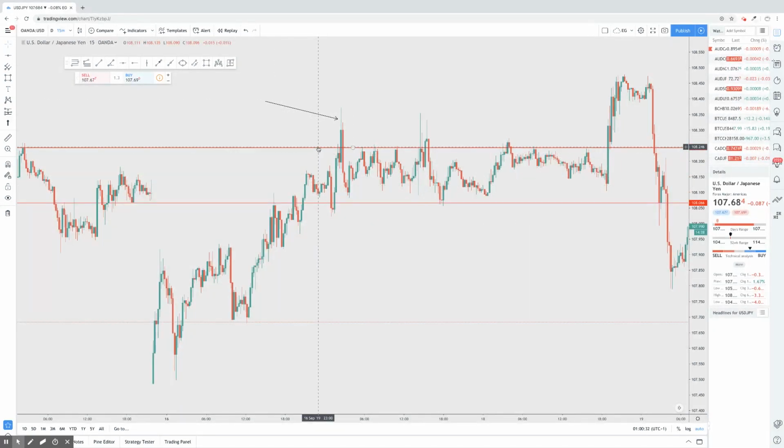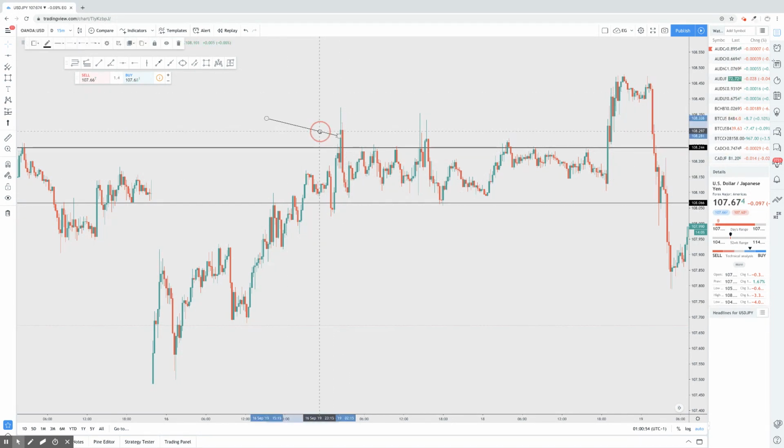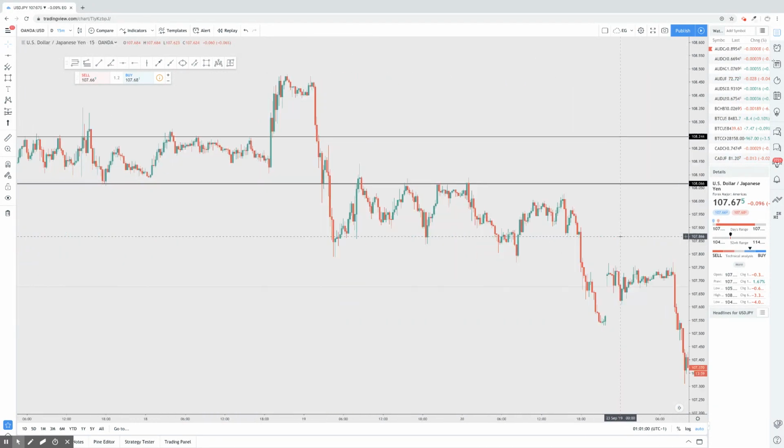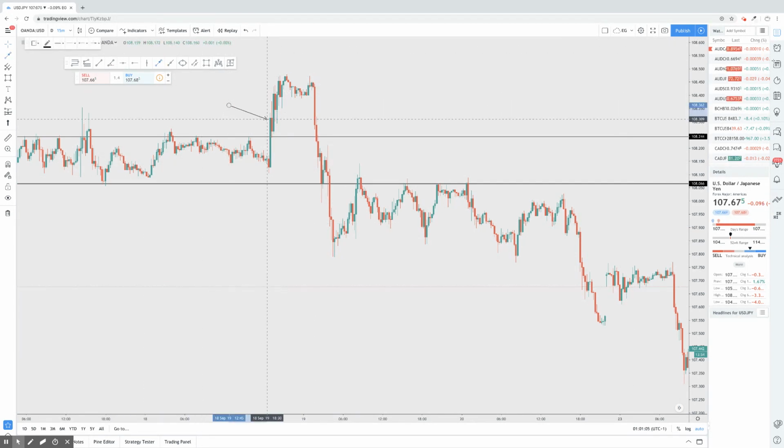So in this case, let's make these black because red's not really nice to look at. Okay, so we can see here that price did break above, right? Like the body came up above this zone, but it went right back down. So it didn't actually break above. So had you bought here, right, you likely would have got stopped out because it came right back down. And it actually happened here as well. This is a better example, actually. So price broke here, right? And ended up coming right back down.